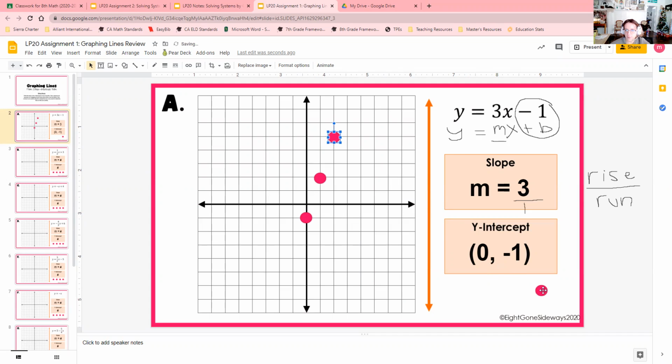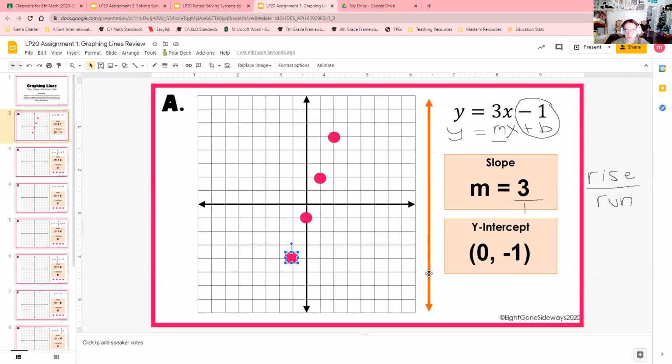We can also do the same practice, but going down. If I come back here, instead of rise 3, I go down 3, 1, 2, 3. And then instead of moving to the right, I move to the left 1. Now we've got our points placed. They're all starting to make a straight line. So we have our slope, we have our intercept, we graphed our points.